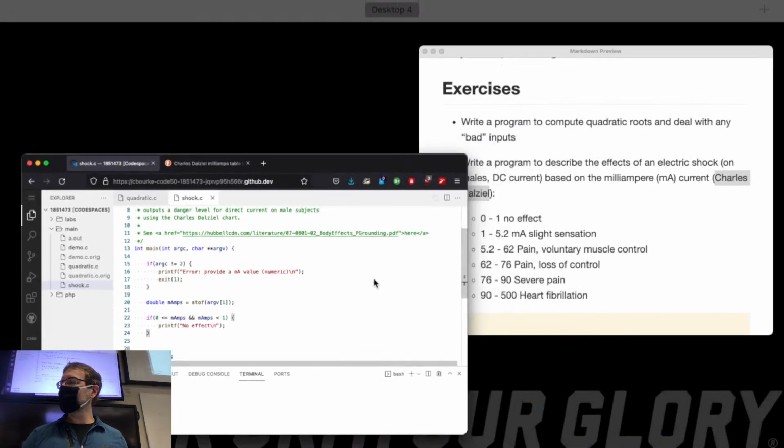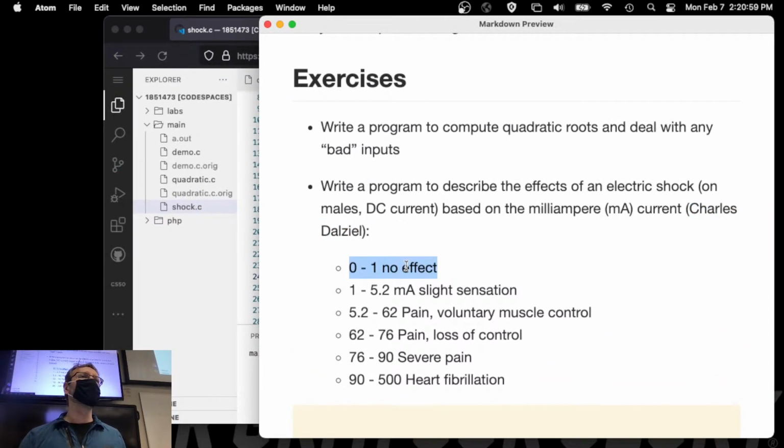Okay. Well, this is a problem with specifications and design specifications. In the real world, what we would do with an ambiguous situation like this is go back to the stakeholders, whoever told you to write this program to begin with, and ask, what happens at 1? And then they'd realize, well, okay, we want you to do slight sensation then. That's going back and forth. In fact, it could be an entire course on requirements elicitation, a fancy word for requirements gathering. How do you write correct requirements? How do you communicate with non-technical people on how to get requirements, et cetera?